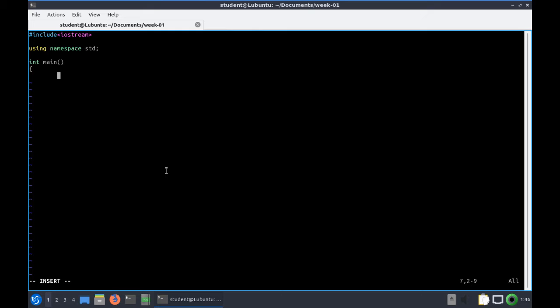And here we want to print to the terminal a prompt. So we want to say enter five numbers.